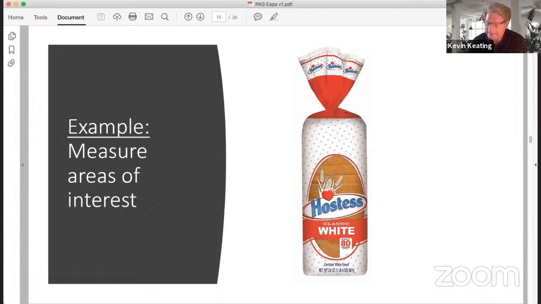So by identifying those areas on the platform, we can measure the probability of those areas being seen. And the higher the probability of grabbing their attention, the more likely they're going to be taking action on the package.